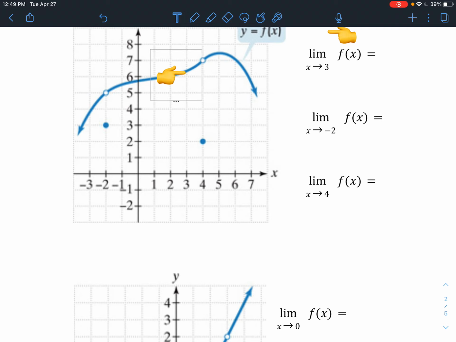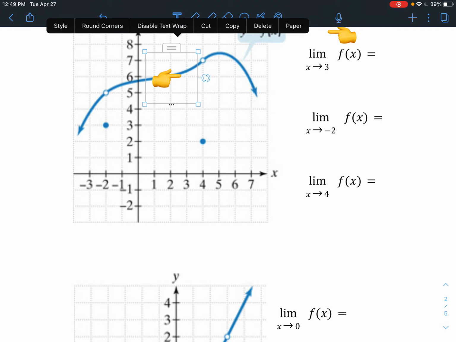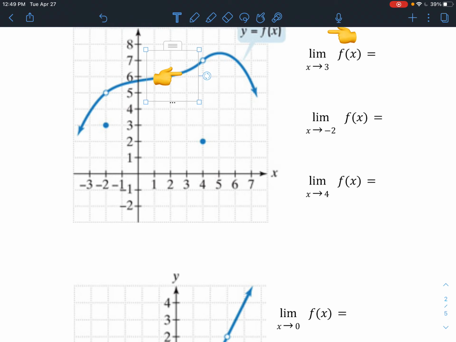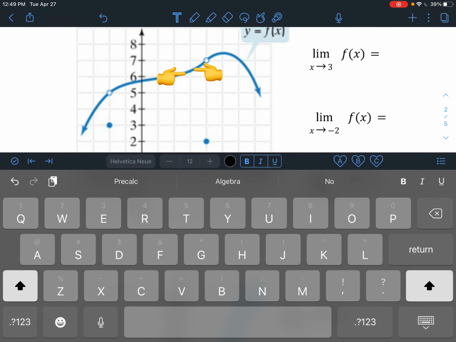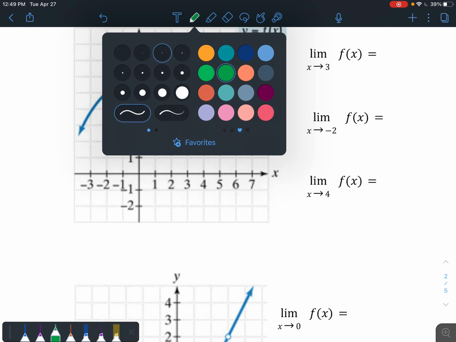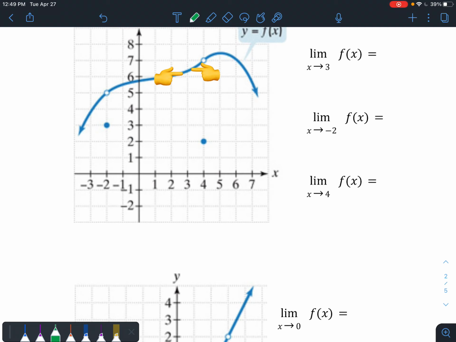Okay, so here's 3 right here. There's coming from the left. Here's coming from the right. And you can see as we move in together that from the left and the right, it is approaching 6. So as x approaches 3, it's approaching about 6 for that y value, like 6.1, 6.2. Okay, we'll just make kind of a guesstimate there.